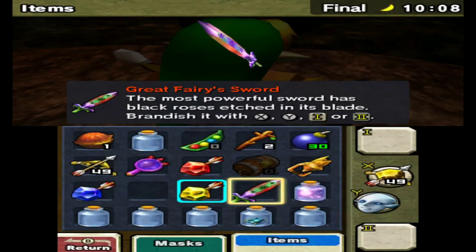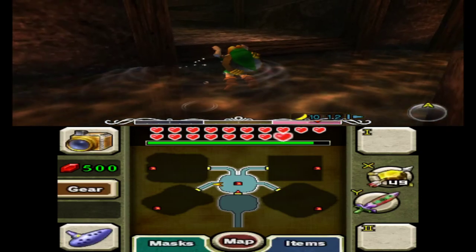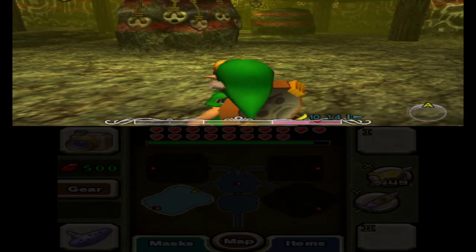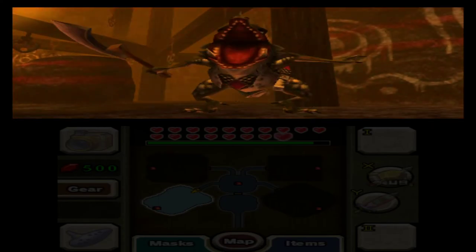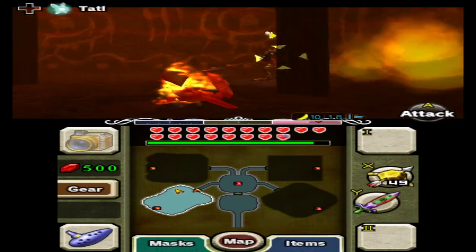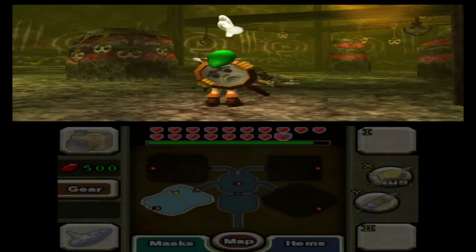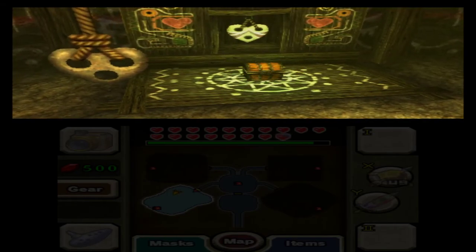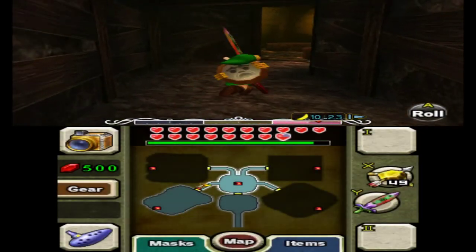Okay, let's equip our new fairy sword and let's go to this first one. Looks like we're gonna have to fight these dinelfos. I think they're called dinelfos, they're not lizalfos. These are the ones that have the fire. Alright, they all take one hit. There are chests here that appear that only give like 100 rupees, so I have a full wallet, and I don't have enough time to waste trying to open them.